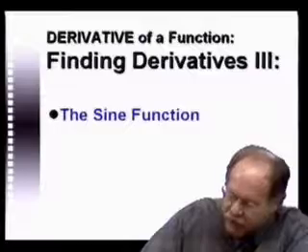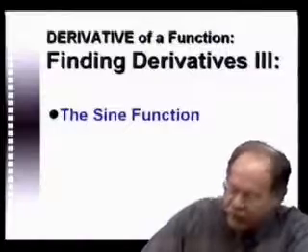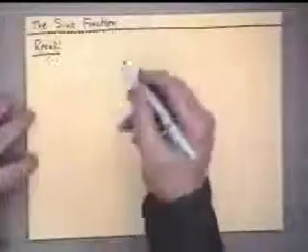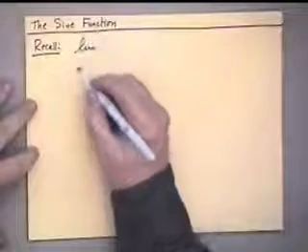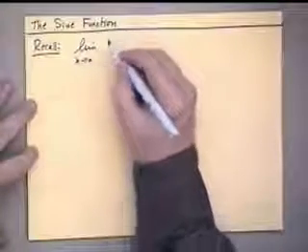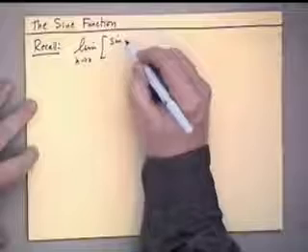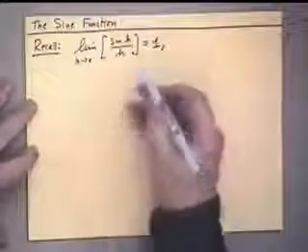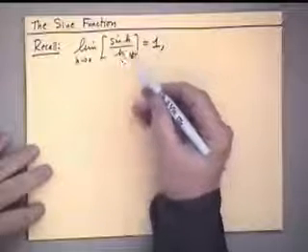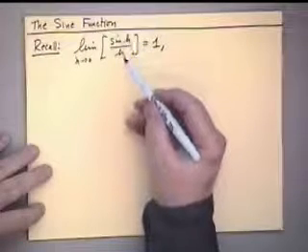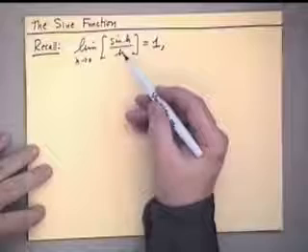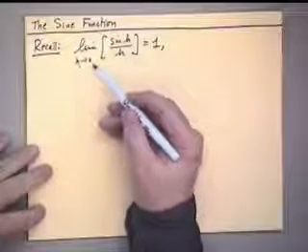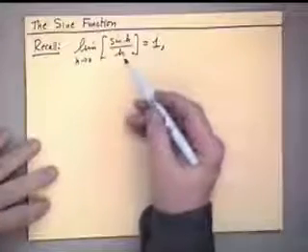For the sine function, I want to remember a couple of limits that we looked at earlier when we were talking about limits. One of them is the limit as h goes to 0 of sine of h over h. We found out that that was equal to 1. Now, of course, we had a different variable there. I think we used x in that case. But the variable makes no difference as long as the h here, here, and here are the same, and the h goes to 0. So we know that this limit is 1.